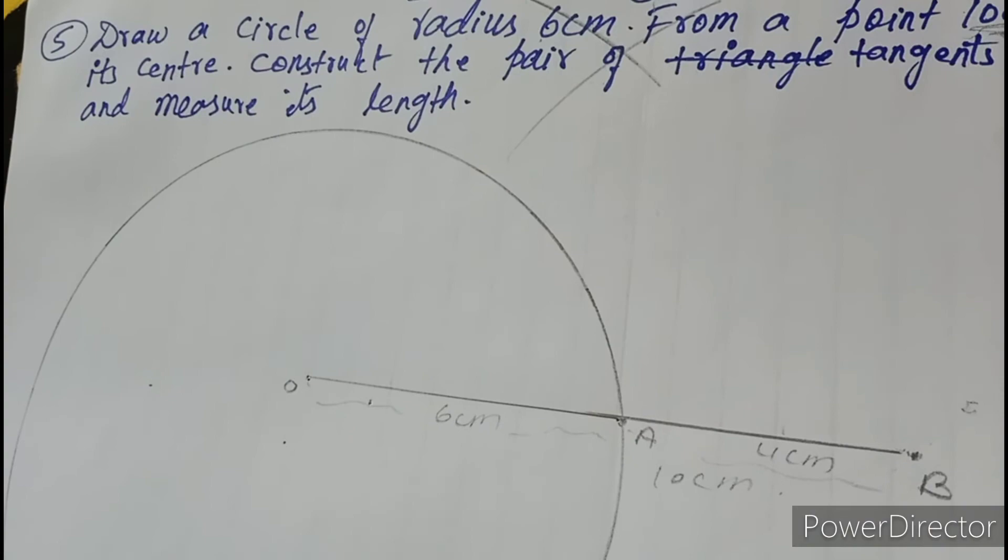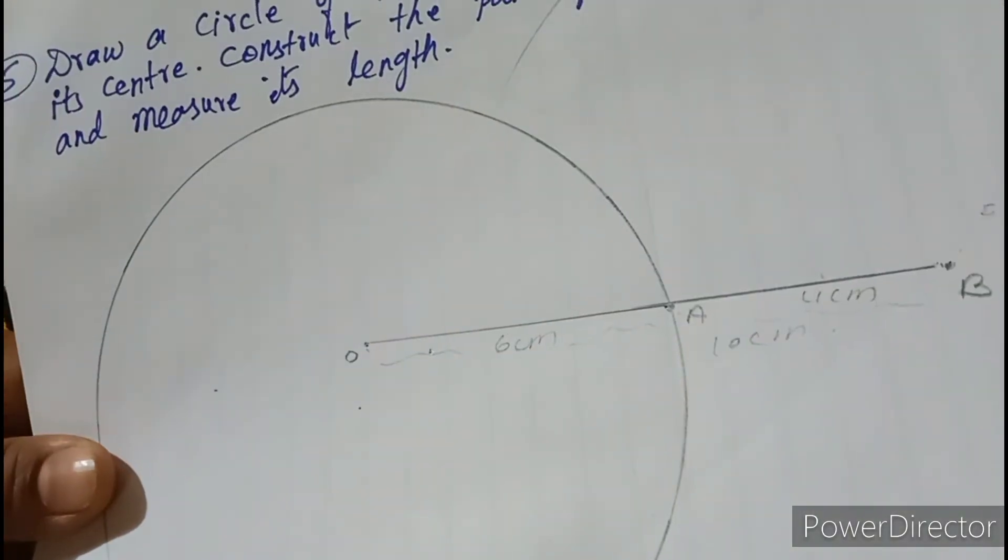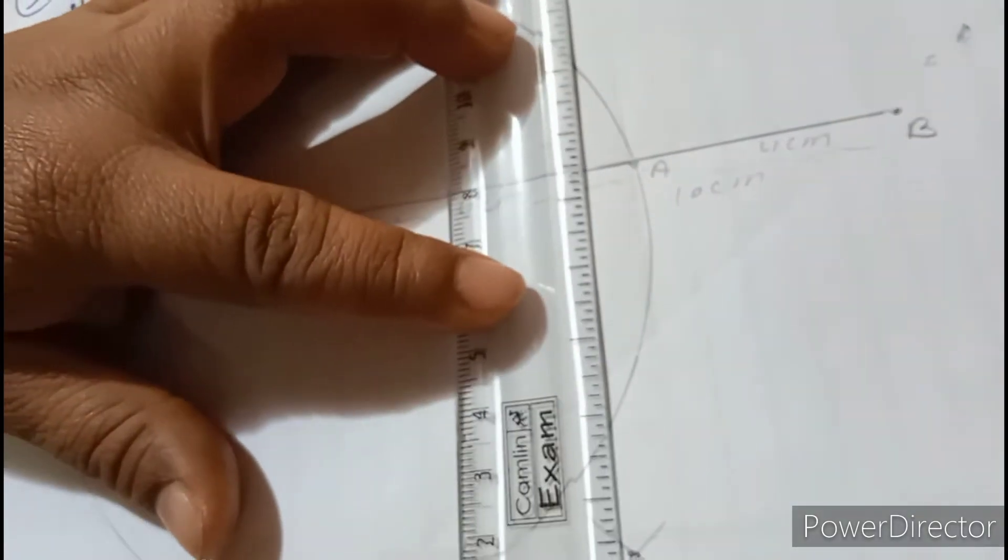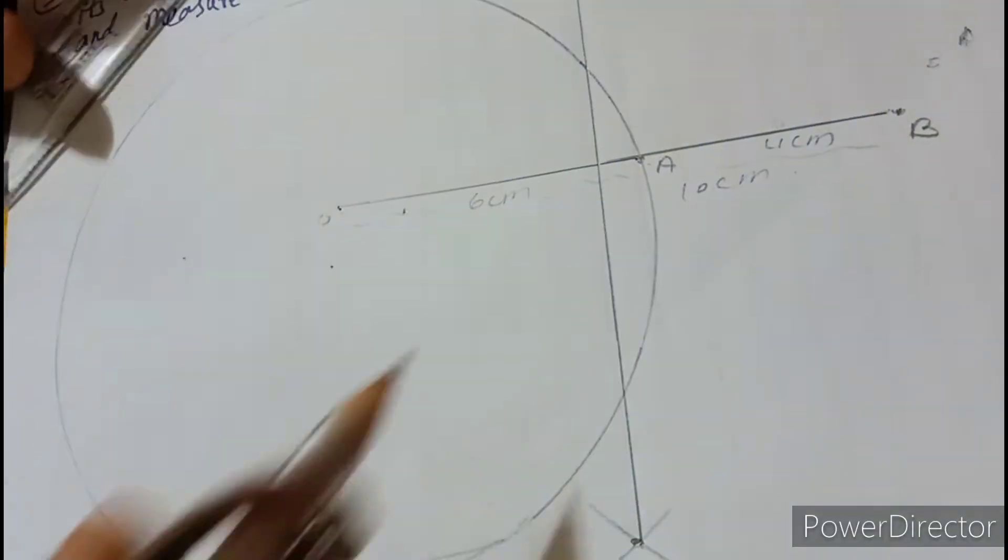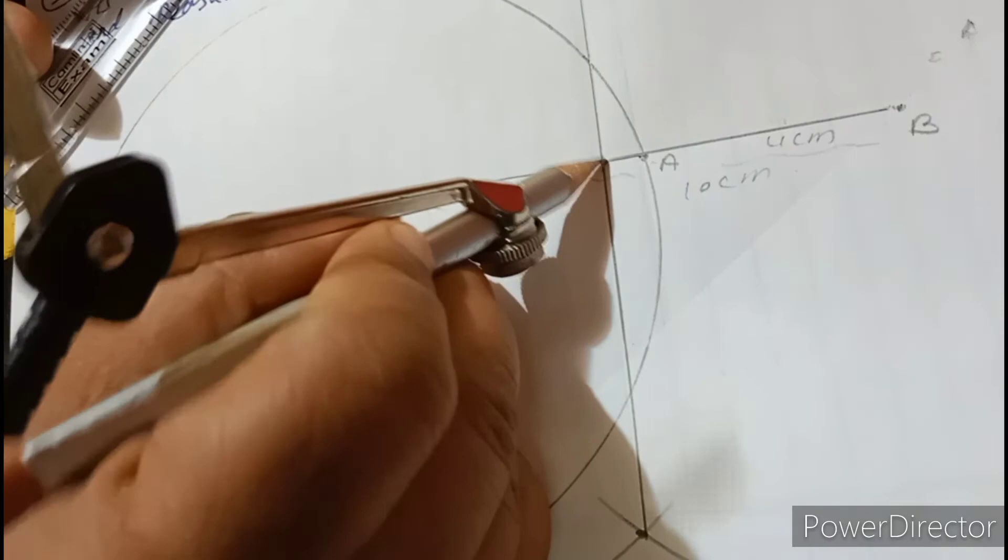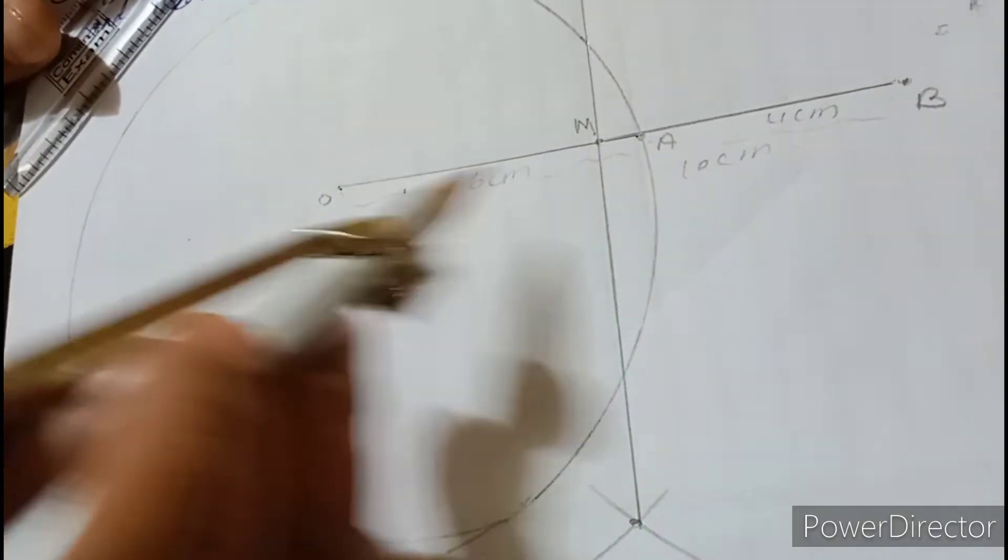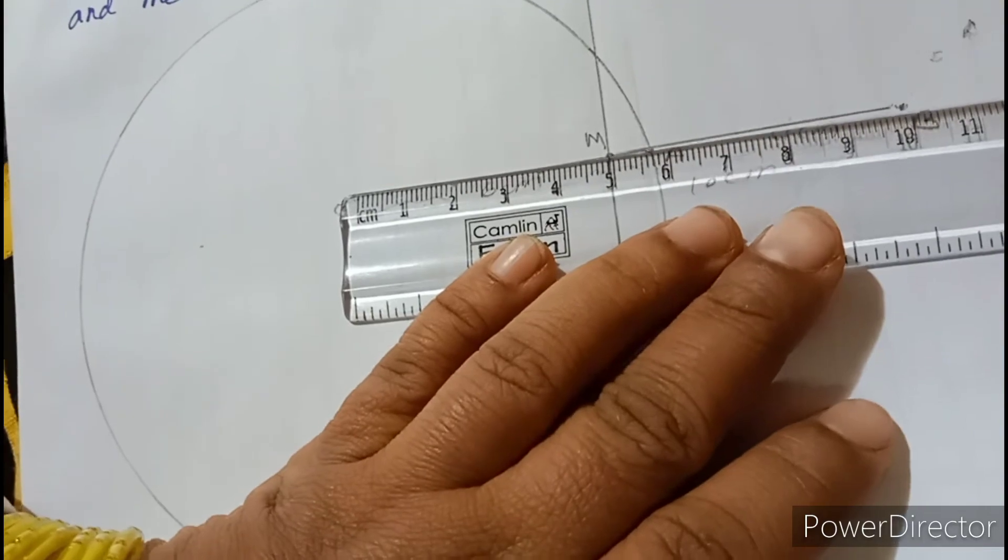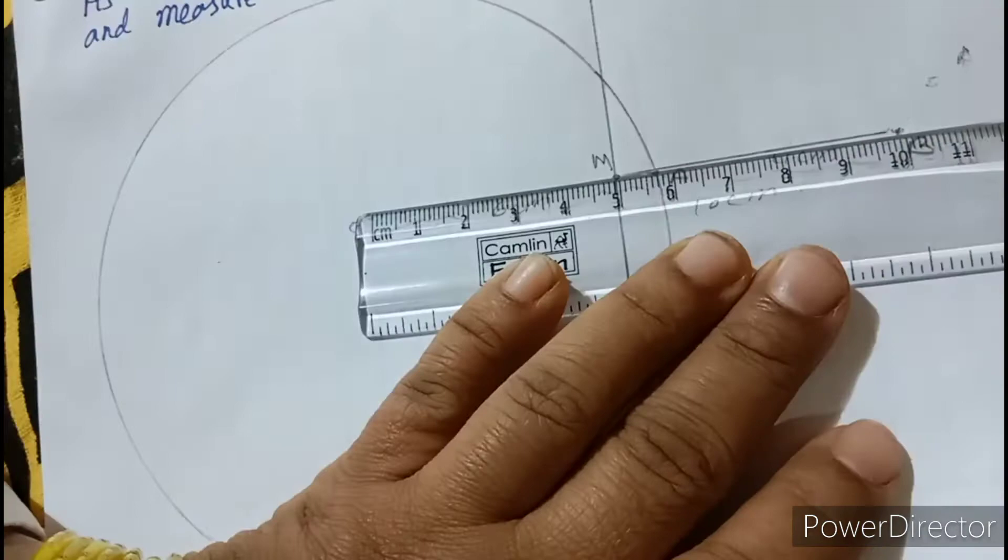Now, meeting the two points. One is here. Another point is here. Now, draw one straight line. Let this be straight line meeting at here. M. It is like a plus symbol. Right? So, this side should be 5 cm. This side should be 5 cm. We will check. See? Exactly 5. From O to M, 5. From M to B, 5. Clear?